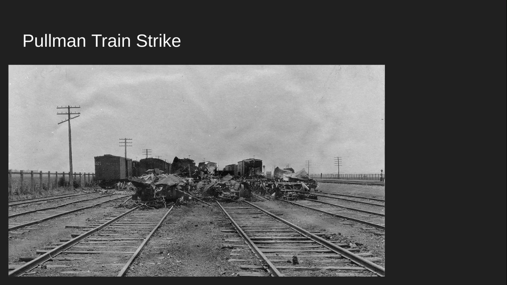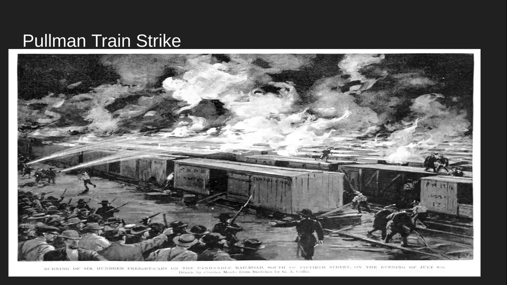I want you to imagine that, for example, Amazon went on strike for a few months. Okay, well, this strike didn't last for a few months, but why don't you imagine that Amazon went on strike? Nobody is getting any kind of packages anywhere around the country from Amazon. I want you to imagine that all of the courier services, all the Uber Eats or whatever transportation services went on strike. This is the reason why the country is really so crippled and polarized by the Pullman strike. And eventually, the president of the United States calls in military and National Guard officials to end the strike and to force the laborers back to work.